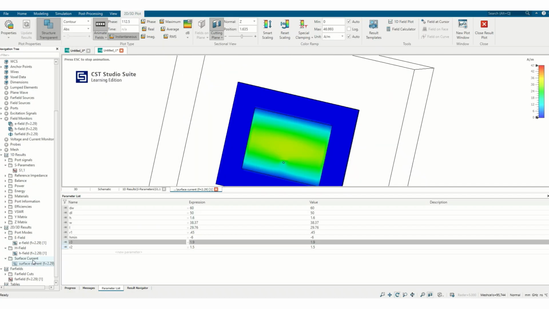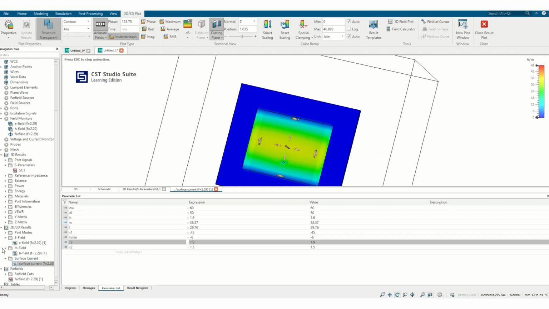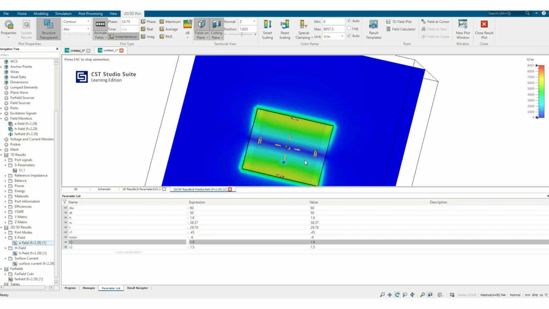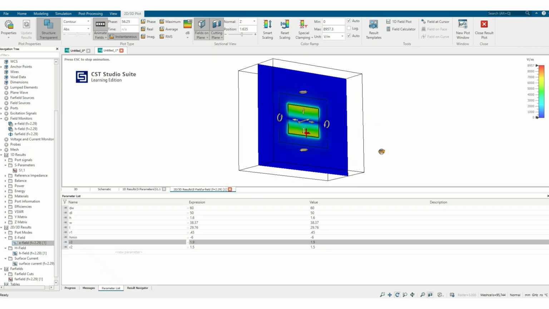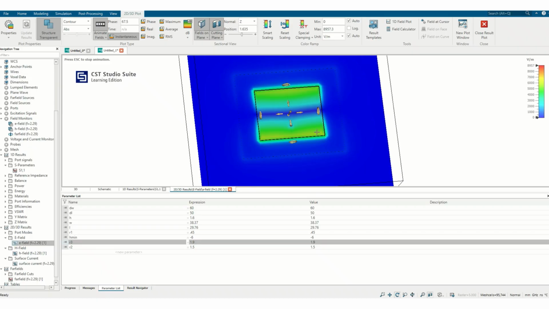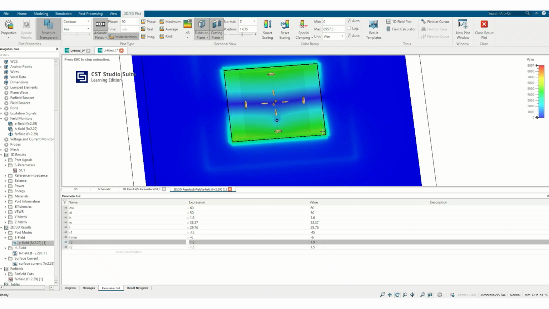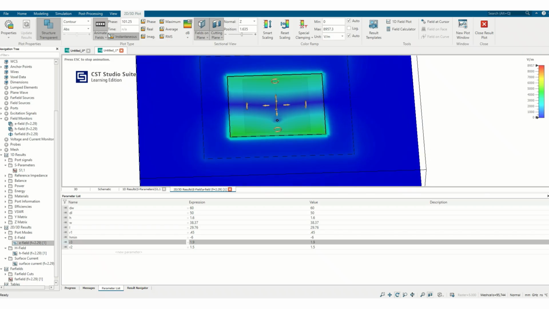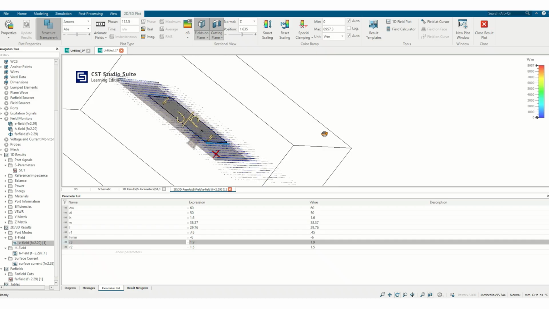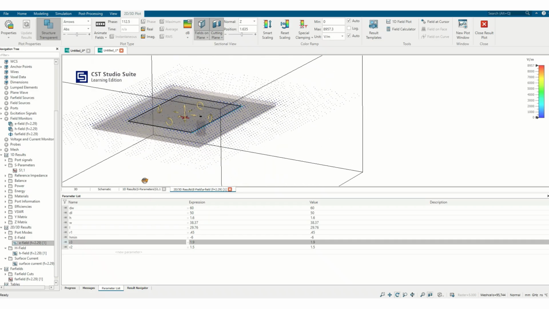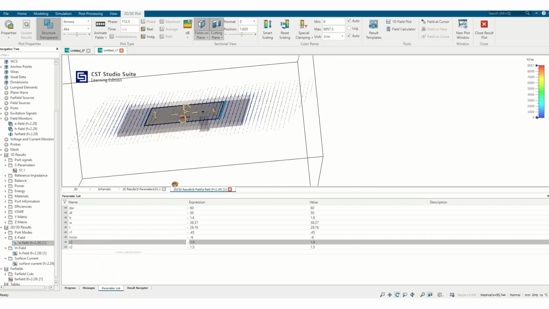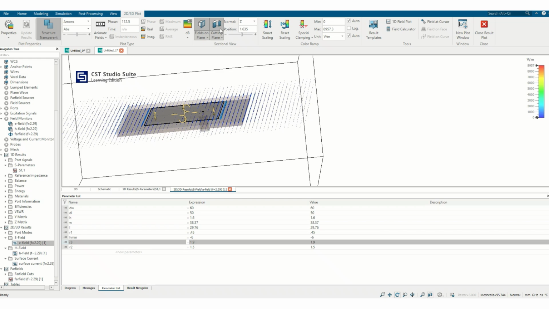Okay, so if you go for the electric field, you can see that the electric field, okay, maybe we can use the arrows to show. My purpose now is to see the fringing field.